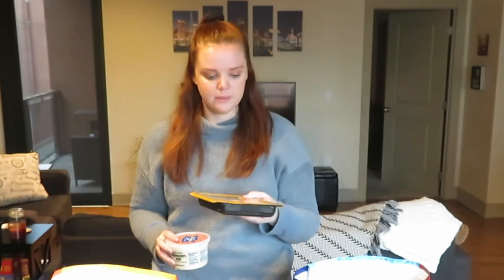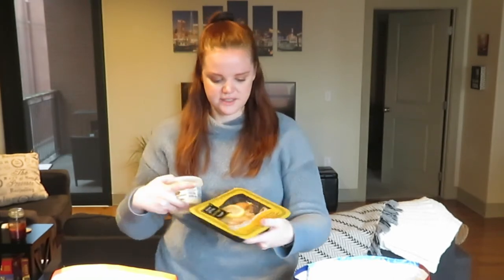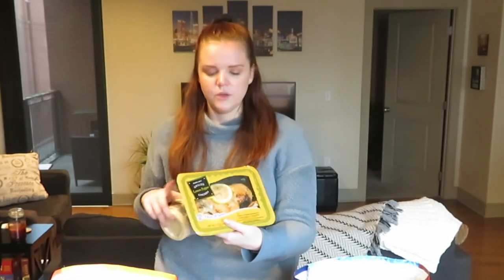It's grilled lemon pepper chicken. My friend Andrea has an Instagram where she does healthy food and cooking, and she shared this bowl that has Spanish rice, chicken, hummus, arugula, and a couple other things — kind of Mediterranean-ish. We've been obsessed with it. She suggested trying this lemon pepper grilled chicken with it, so normally I just cook regular chicken breast or thigh but we'll try this version today.